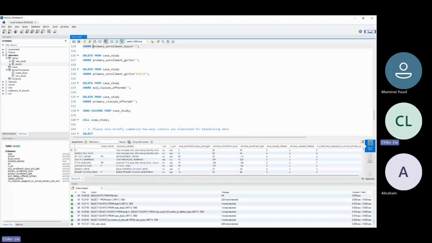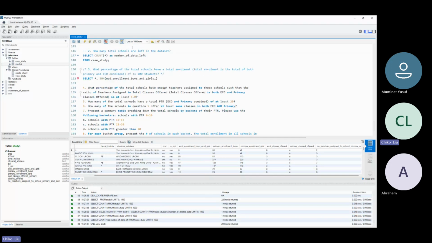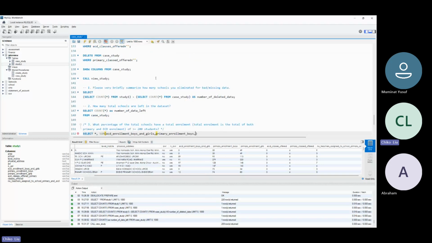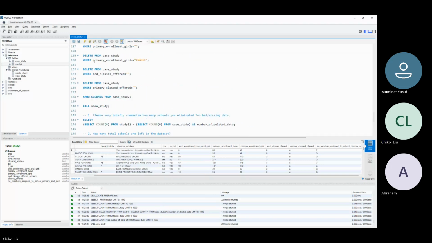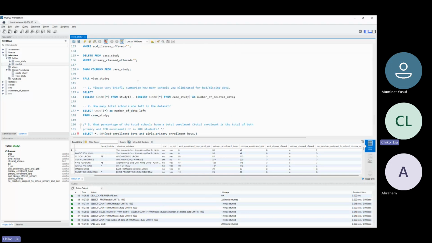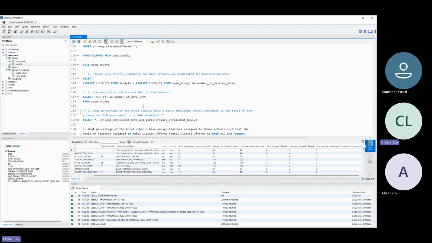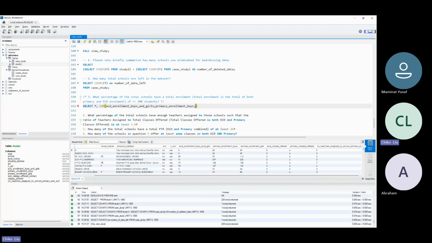I've forgotten how I did it somewhere, but I'm very sure it should work. Comma, girls, as total. It should give me an error, but I'm expecting it to work.